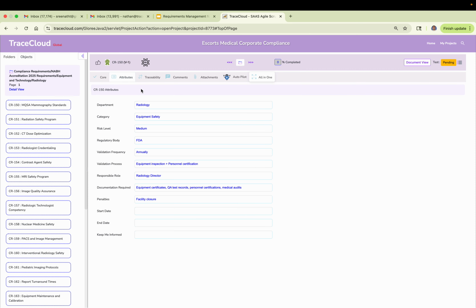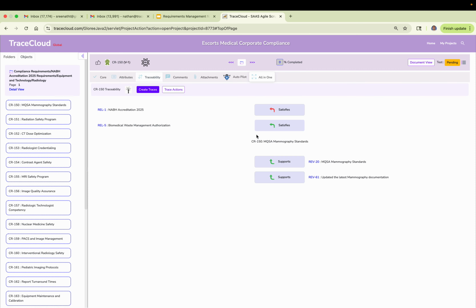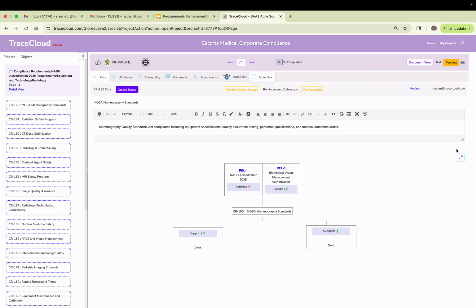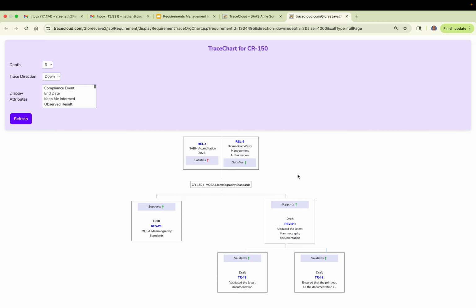It may have certain attributes attached to it, but more importantly, it's connected to other work that's being done in the system. By virtue of it being connected, I get this graph that says, okay, this compliance requirement is here to satisfy these two compliance programs, but it needs these activities to complete it, and those activities are being validated here, right?